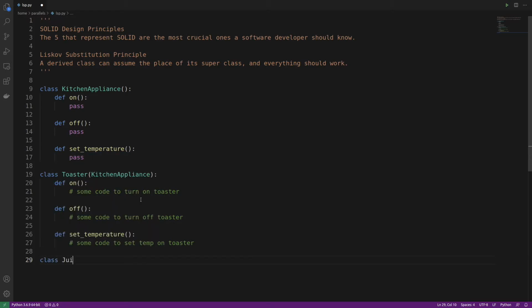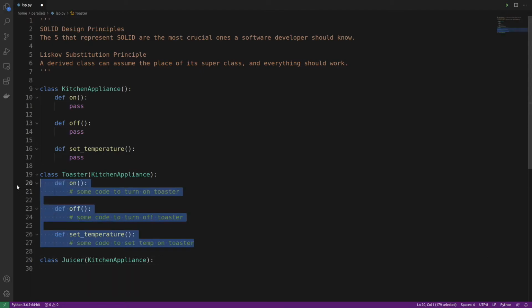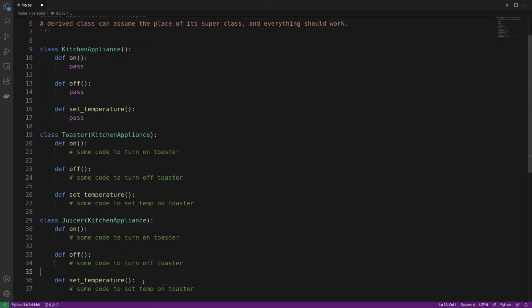So you're going to have a class called Juicer, and that's going to inherit from KitchenAppliance, and we're going to have all of these methods again: turn on juicer, turn off juicer, and set temperature on juicer. But wait, the juicer doesn't actually have a set temperature setting. The juicer does not regulate the temperature at which it juices.